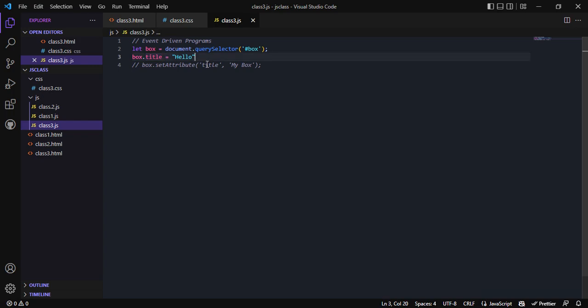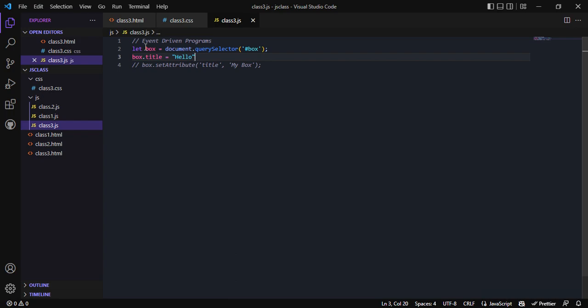Now, from what we've done so far, when we want to set some text, we use innerText or innerHTML. Then, in the case of input, we say .value instead of innerHTML or innerText. In the case of title here, we said .title. You understand? What I'm trying to say is, if it's not value for input, not innerHTML, not innerText, the best practice is to use setAttribute or getAttribute when we are dealing with any other attribute.